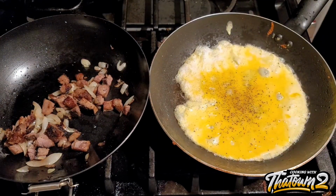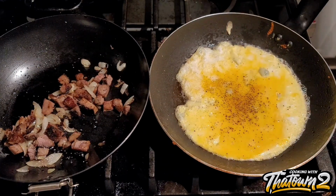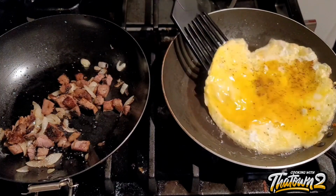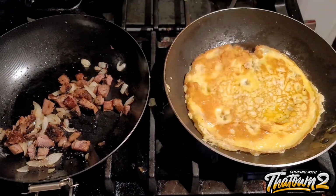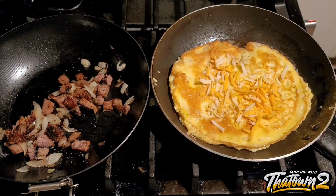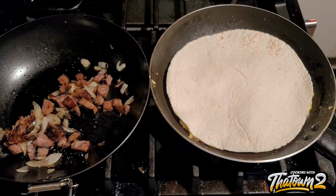We then made a second one. This is a two egg omelet, so to speak, also. Season that also with some salt and pepper. And once we got the bottom half solid, we went ahead and flipped that over as well. We didn't add any jalapenos to this one, but we did put some cheese on it and then put another tortilla shell on this one.